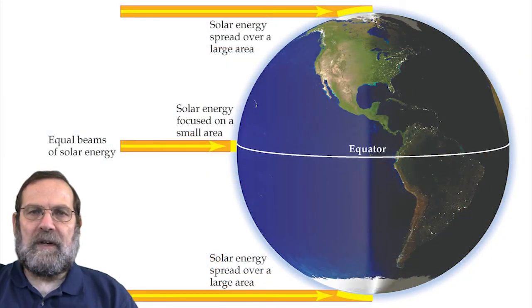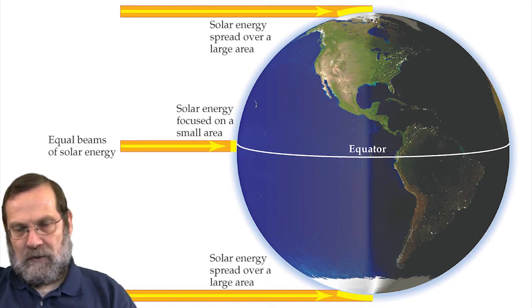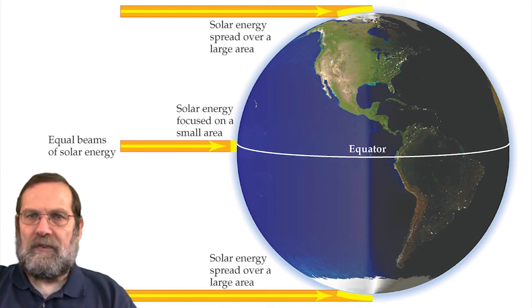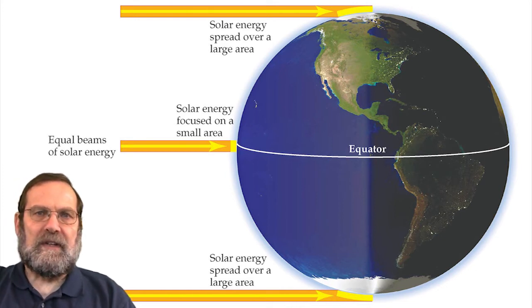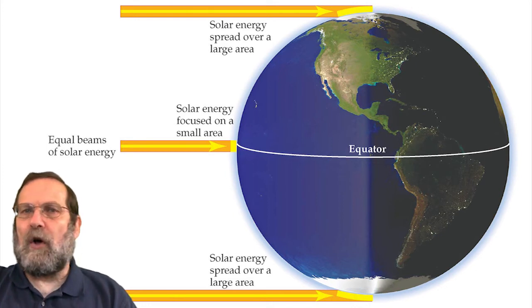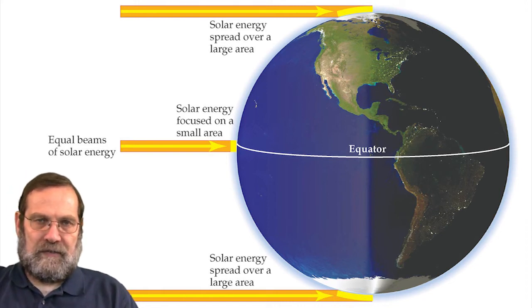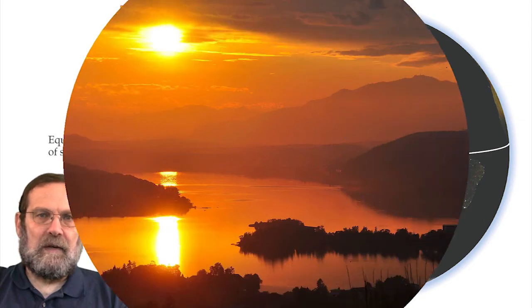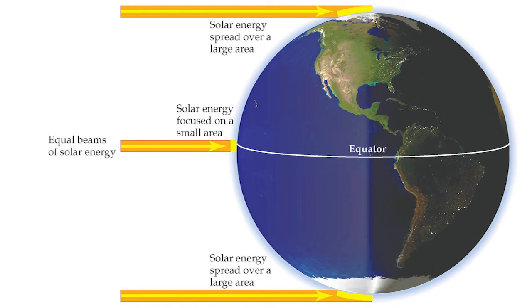The cosine law explains many of the differences in climate between the equator and the poles. At the spring and autumn equinoxes, March 20th and September 22nd, the Sun is at midday directly over the equator and focused on a relatively small area, whereas near the poles it is at an oblique angle and spread over a relatively large area. Moreover, at the oblique angle near the poles, solar energy passes a longer distance through the atmosphere and is more likely to be reflected or absorbed before striking the surface. The reflectance of many materials increases at an oblique angle, for example, sunsets reflecting off the water. For all of these reasons, the poles receive less solar energy per unit area than the equator.